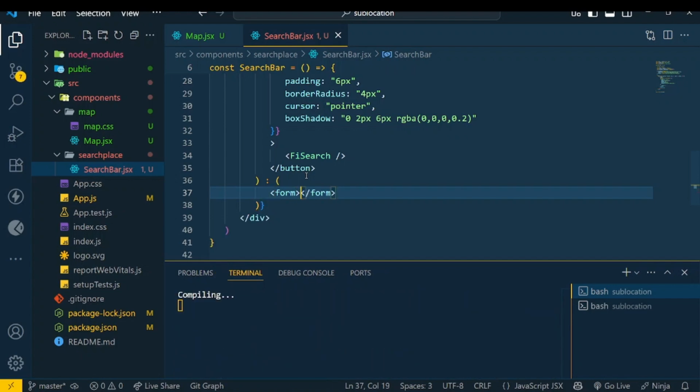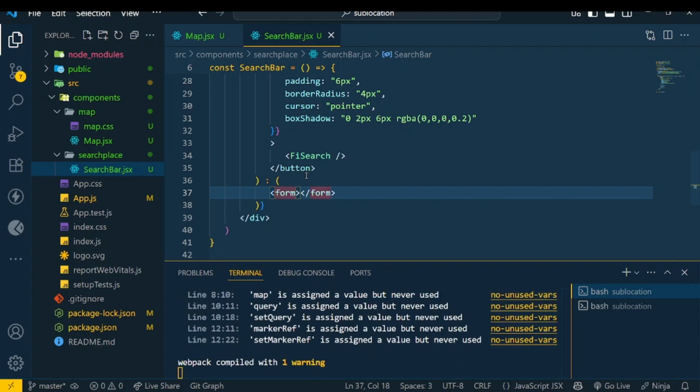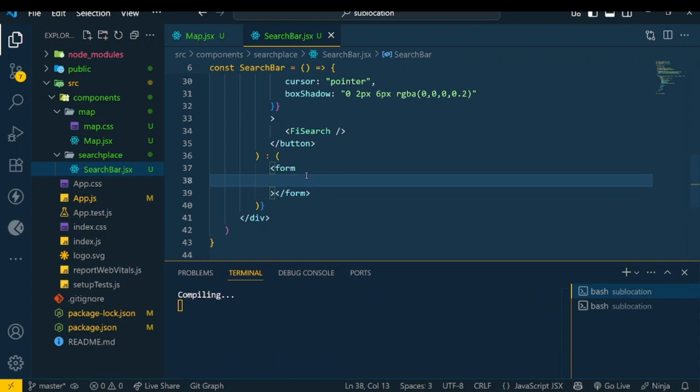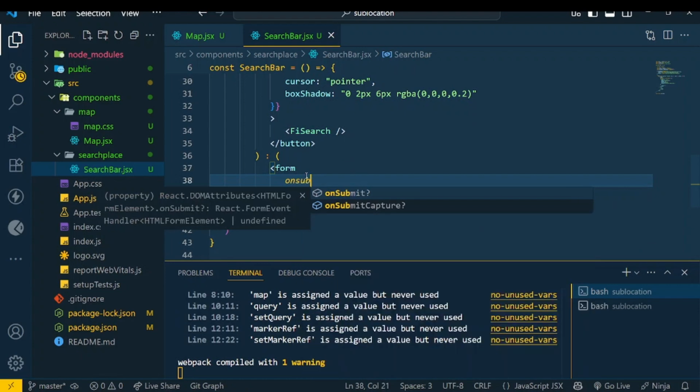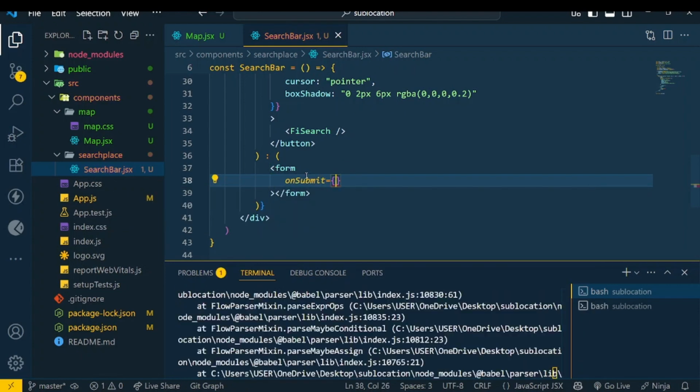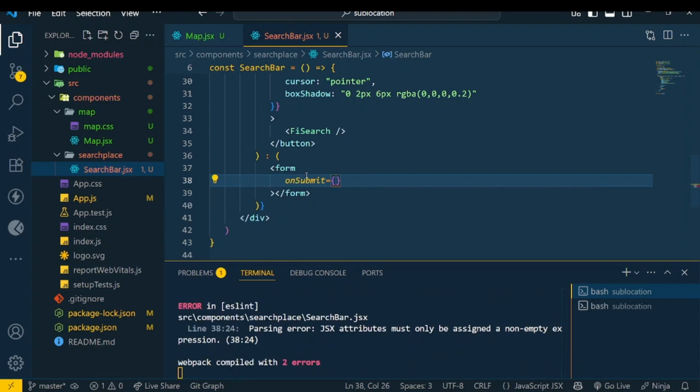And this form will have these properties. So the form will have on submit. So we shall provide a function there.